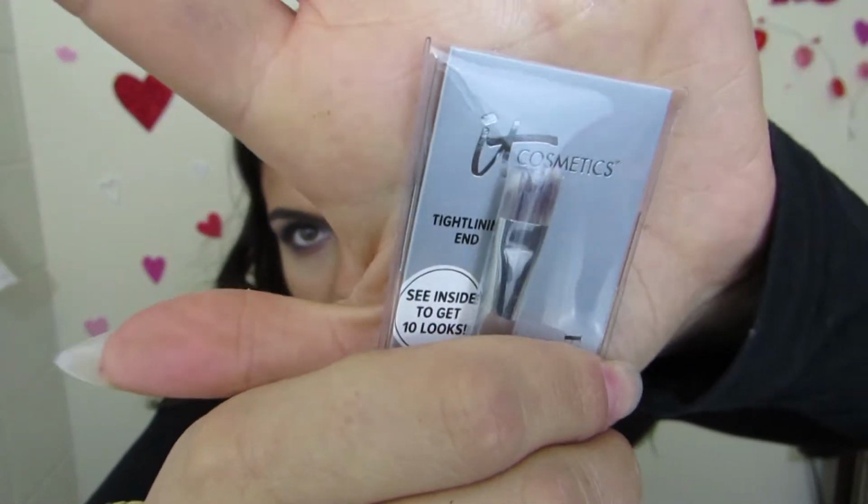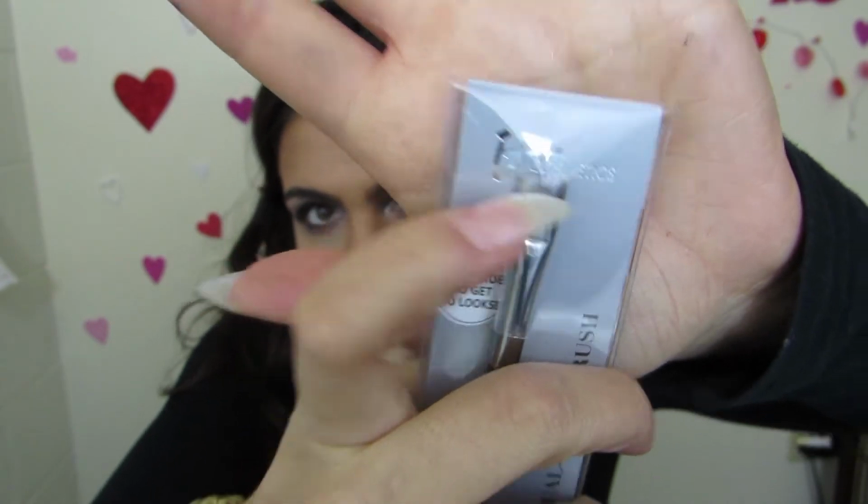The unique thing about their brushes, if you look really close at this brush, you can see that the bristles are actually far apart, like there's a little bit of space in between each of them. And I'm very interested to try how that works out and if it works out better than using a brush that's completely straight. We have 4 brow pencil brushes. We have gray, universal taupe, auburn, and blonde.